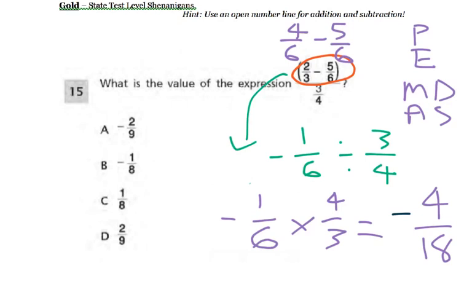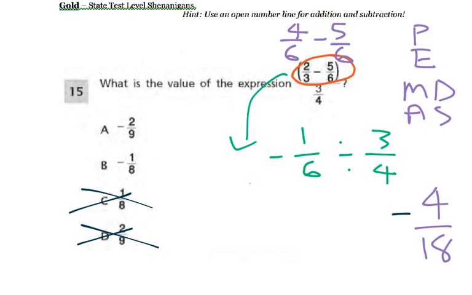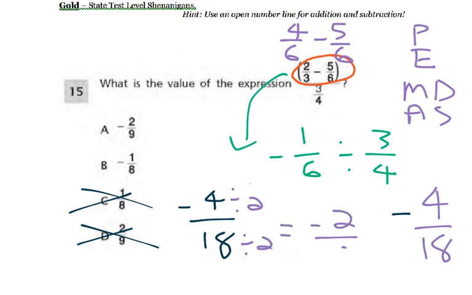Cool. I'm feeling good. I'm looking over here. I don't see my answer yet, but I know it can't be these, because those are positive. Then I'm like, wait, can I simplify this at all? And yes, you totally can. You could take -4/18 and divide it by 2/2, because 2 is a factor of 4, and 2 is a factor of 18, and I get -2/9, and now I got this. If you figured that out without me, cool. If you figured it out with me, cool. But feel good if it made sense to you, because that is the state test level.